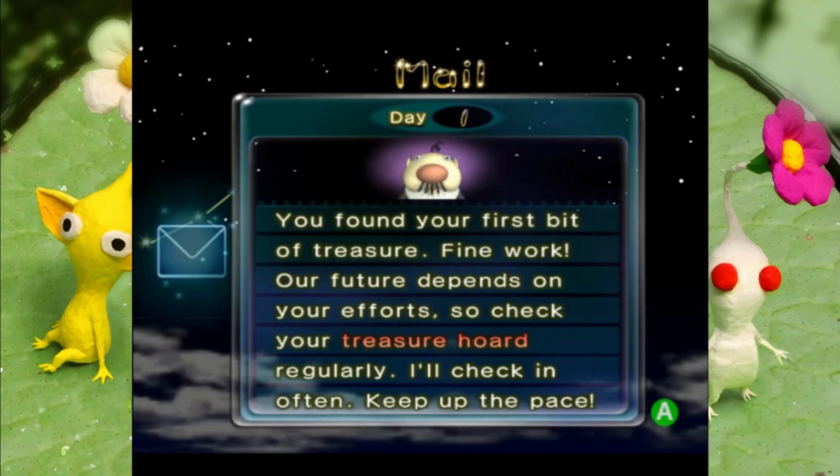And mail. You get mail every day with the constellation being a little envelope. I am not going to be showing every single letter. There's a lot of them and there's different conditions for getting them all. I believe you can find them all on, I want to say, the Pikmin wiki? If anybody's curious, they are all listed somewhere.